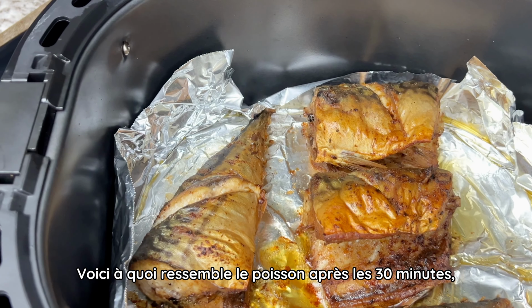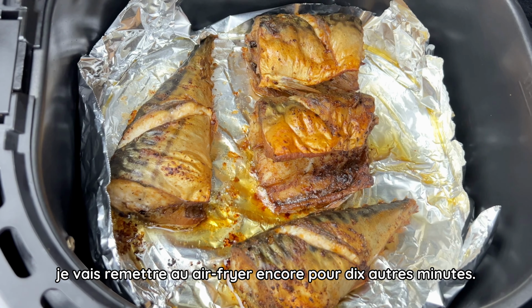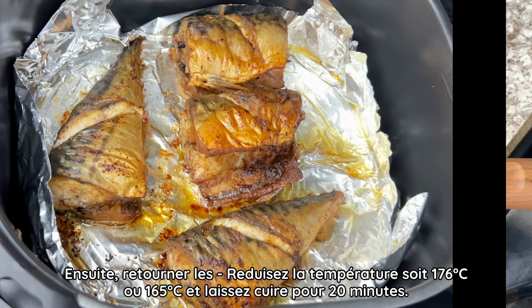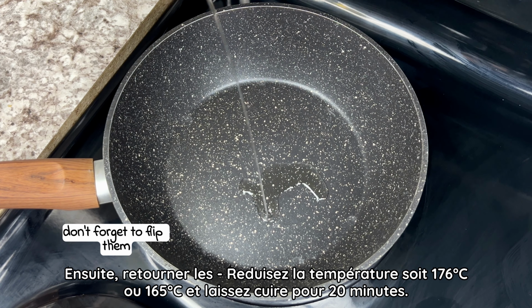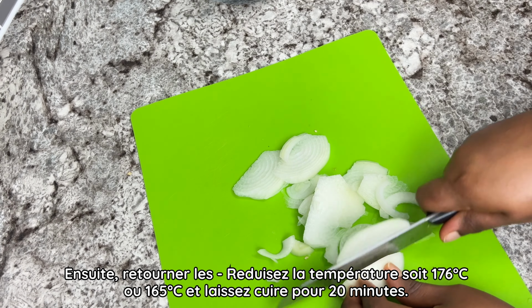So this is how the fish is looking so far after the 30 minutes. I'm going to let it air fry again for 10 more minutes, then reduce the temperature setting down to 350 or maybe 330 degrees Fahrenheit and air fry it for 20 minutes.